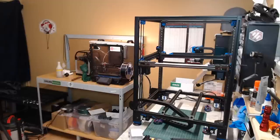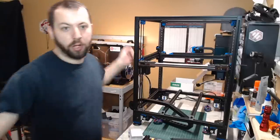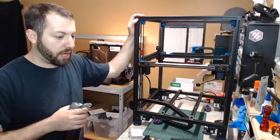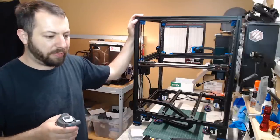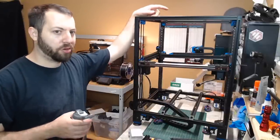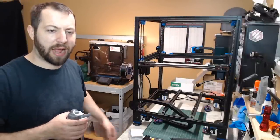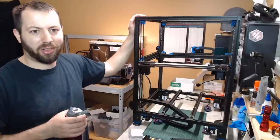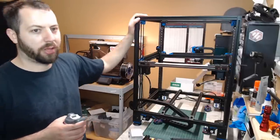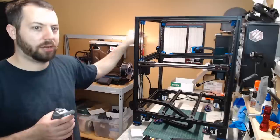So while the original spec of a V1 up to V1.6 had an umbilical cord, even on V1.8 now the umbilical's gone because we've enclosed it. So yeah, some people have played with it. I've seen a few pictures of somebody who did all the electronics up top instead of underneath, and they used an umbilical cord, but just looking at it, they had one of those little belt clip things for ratcheting to pull it back up. It just doesn't look clean, in my opinion. It looks so much cleaner, no CNC machines run with an umbilical cord that are industrial grade, right? It looks clean like this, so.